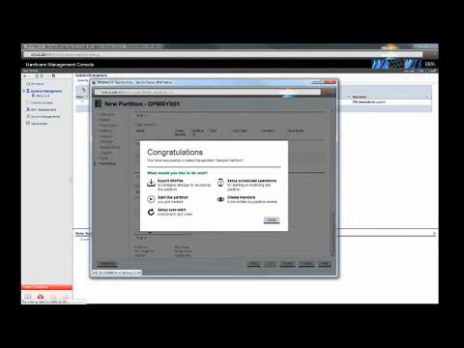Export WWPN can be used to save the worldwide port numbers of the partition's HBAs to enable access on the storage devices by this partition. The partition can also be started, as well as set to be started automatically every time the system is started. Certain operations can be scheduled to be performed in the future, either one time or repeatedly. Finally, monitors can be created in order to be notified of system and partition-related events, such as state changes and high utilization. For this demonstration, let's click Close and verify the partition has been created.